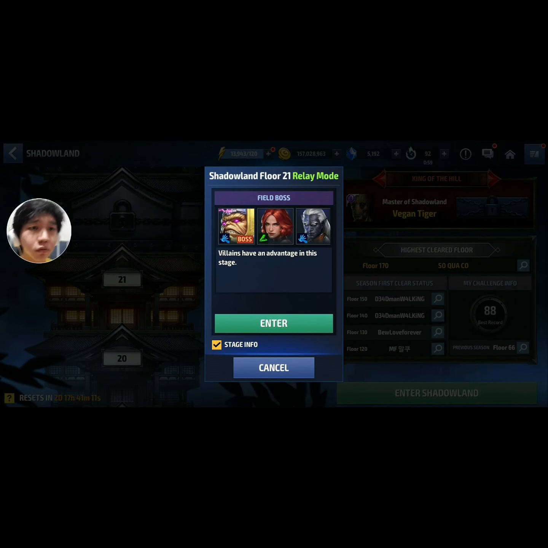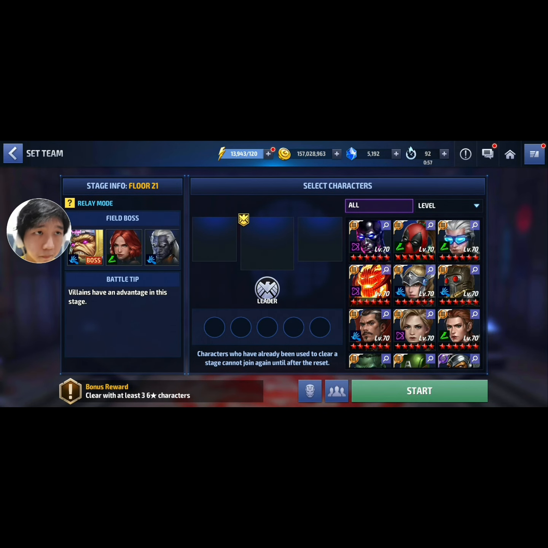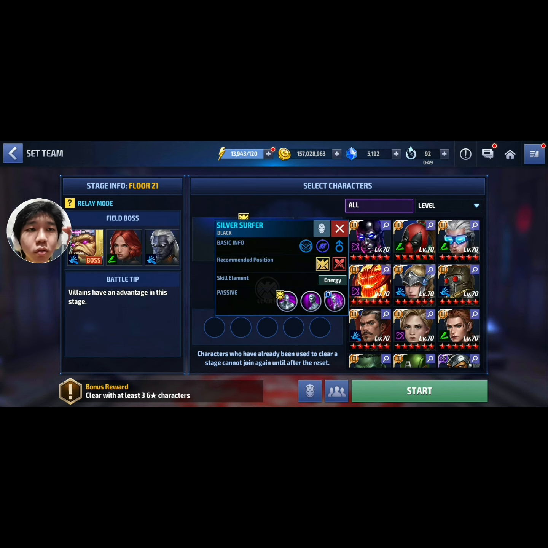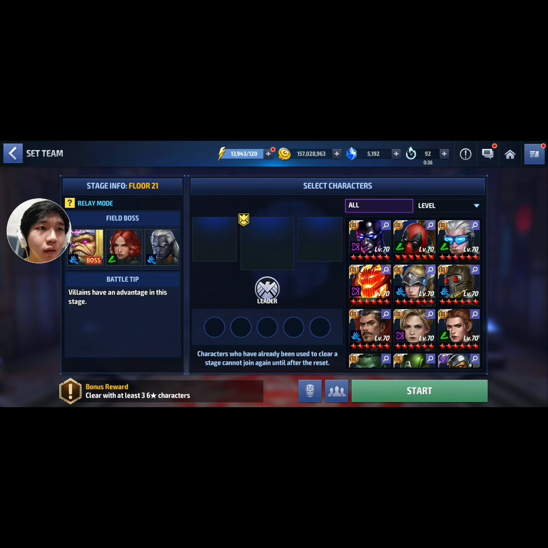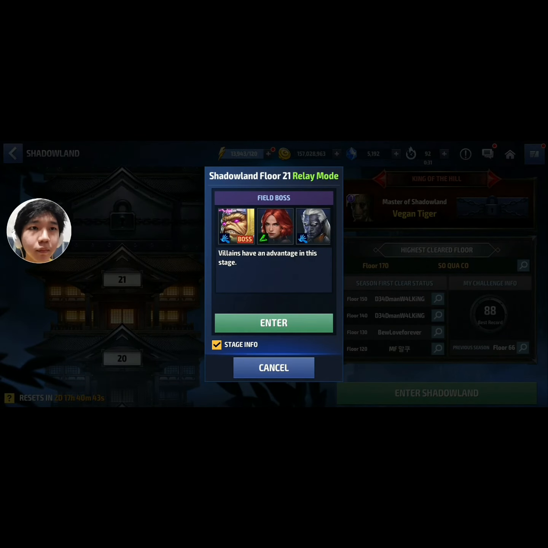For Shadowland, you can see on the characters right here that there's this magnifying glass. What does that do? If you click on that, it will show you the info on the characters, their passives, skill element, recommended position, basic info, the name, uniform, etc. If you don't want that, like you don't really want that button, what you want to do is turn that off.